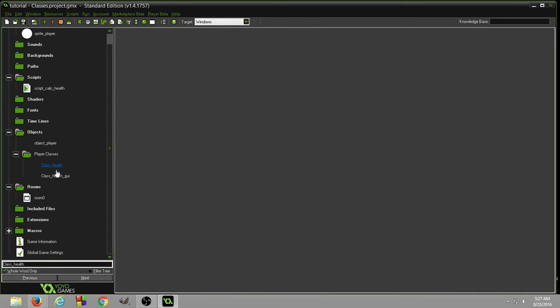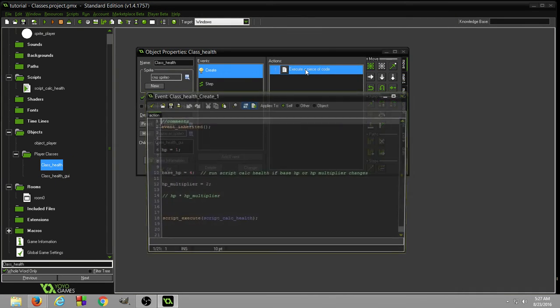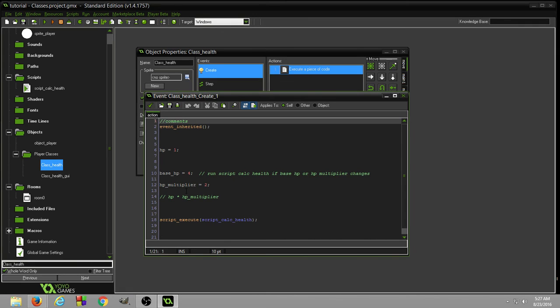Now the reason, and I think I covered this, that I created this HP and this base HP is that if you're constantly running the script calc health and you don't have a base HP, let's say you comment base HP out and instead you used HP equals 1, and then HP multiplier equals 2.